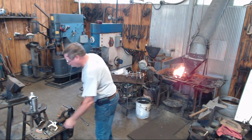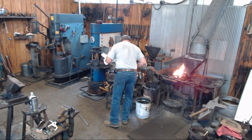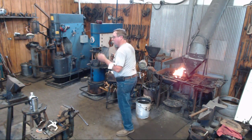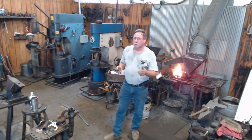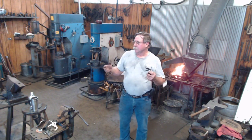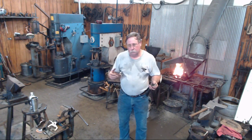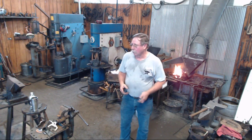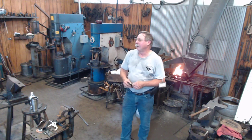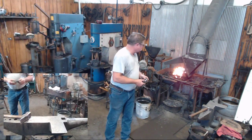I'm about to get that too far off center. Several years ago, many members of the Athens Forge went through a program where we built the smith and magicians. Okay, it's a guillotine tool. Very, very handy, very popular. I hope I've still got one somewhere. I'll find out here shortly. But this is the same thing.